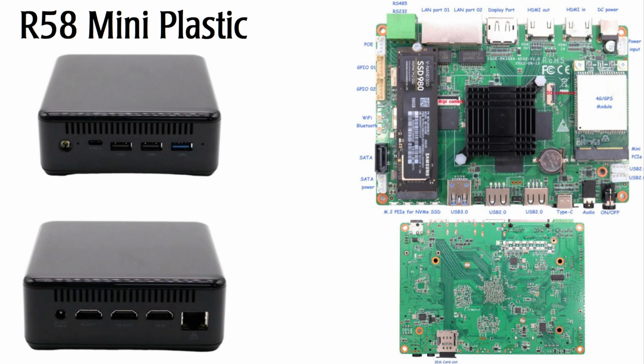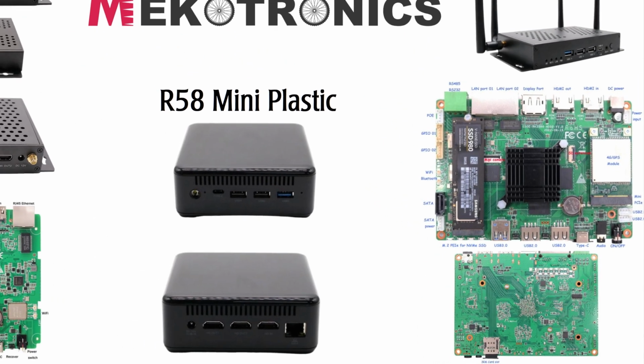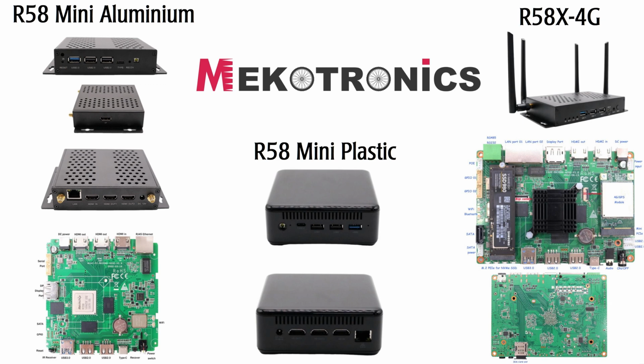So this is really a crazy board. It does cost a lot, but it does bring a lot of functionality. What I am missing here is 2.5 gigabit Ethernet, so I bought a module for that and I will see if it works well.